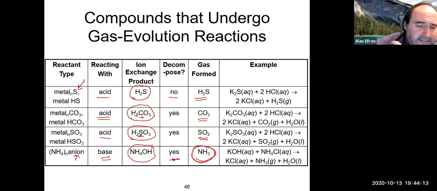So this is a nice table to indicate those direct routes or indirect routes of gas formation. So double displacement reactions, which is again the big category, you can go more specific in those types of reactions: a precipitation reaction where we form a solid, an acid-base reaction where we're basically forming water, and a double displacement reaction, as we see here, that will generate some type of gas. Any questions on any of that?